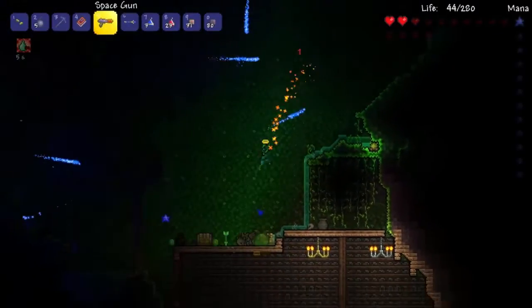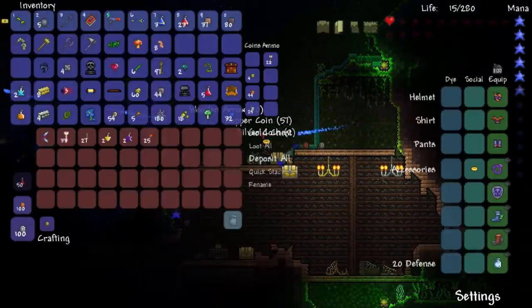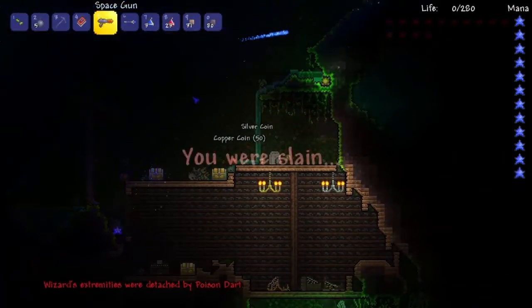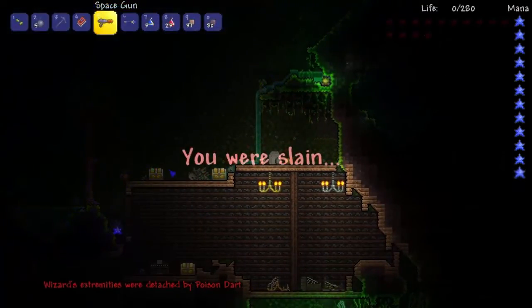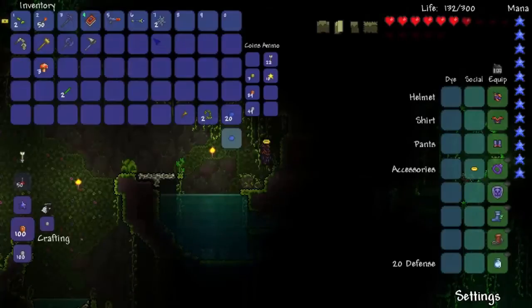Oh, and by the way, for those who haven't checked, since... Wow. There's a lot of golden chests over here. Let me toss some stuff. Oh, look at all the stuff. I'm going back there. I will not let this slide. I spy a life crystal.